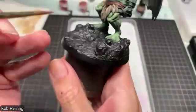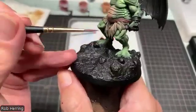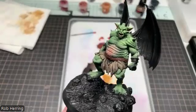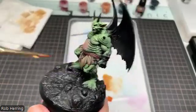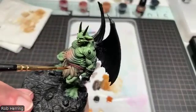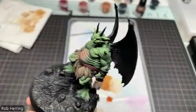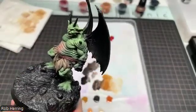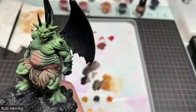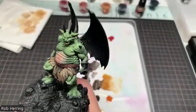And if I do cock up and put the paint in the wrong place, my instant reaction is to clean all the paint off a brush, and with a wet brush I'll go and just flood the area with water where it's gone, not necessarily where I've been painting. So if it went onto his skirt, I'd put water on there and try and thin that paint and pull it away as much as possible until it thinned down, because you kind of catch it in that window before acrylic, when it dries, will be waterproof. So unless you then go in with acetone or something.